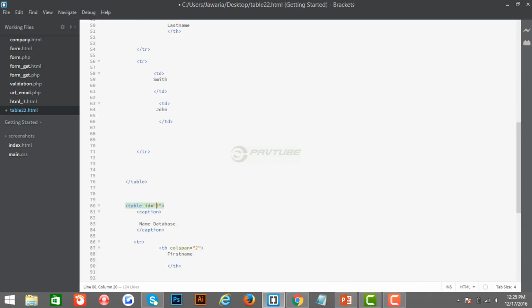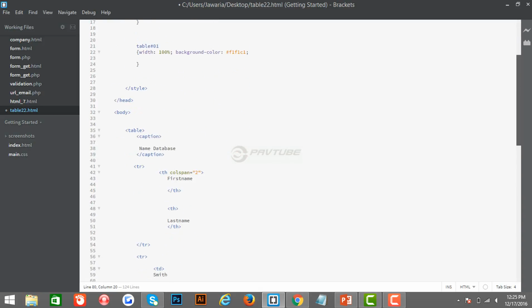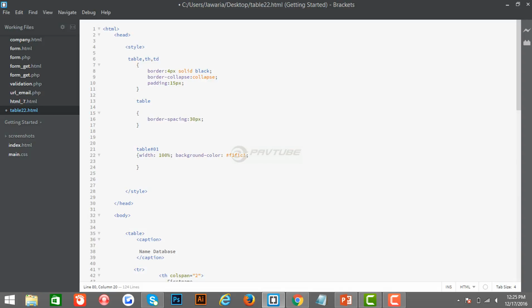Right, this is the correct way. Okay, now inside my style sheet, I would use hash and the name of an id. Hash, the name of the id is 1. I want to set its width as 100 and the background color as this.